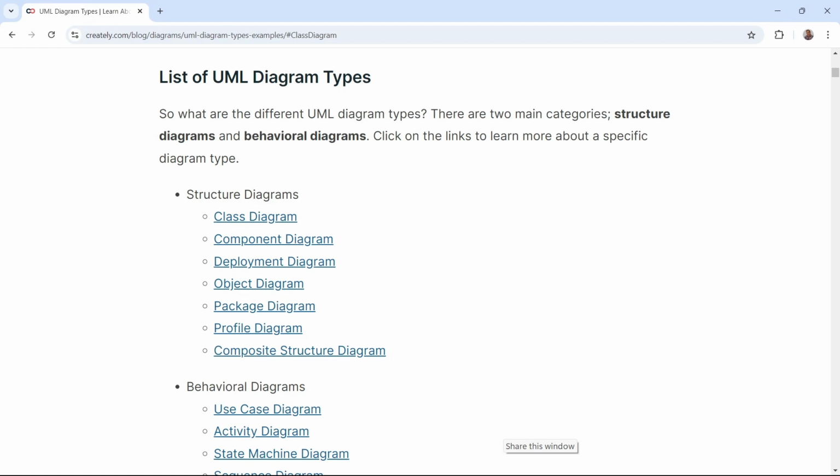I'll give you some links on this. It's very in depth. There's a lot to the UML, the Unified Modeling Language. But we don't really need to worry about all of it. It's a good idea to understand the basics of it. But for our purposes, what we're going to refer to more is the class diagram.